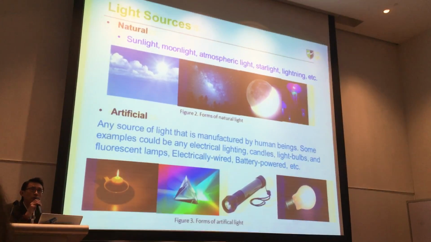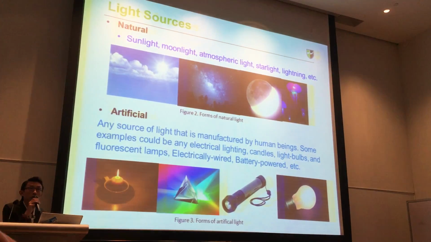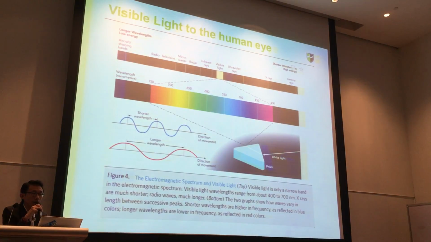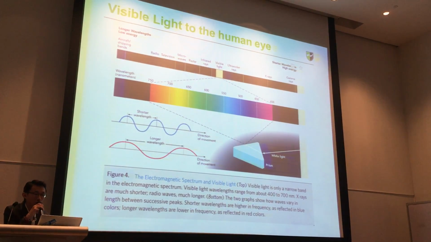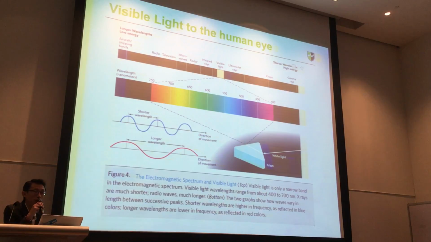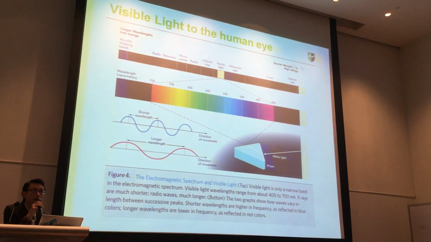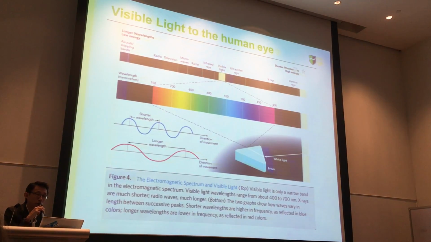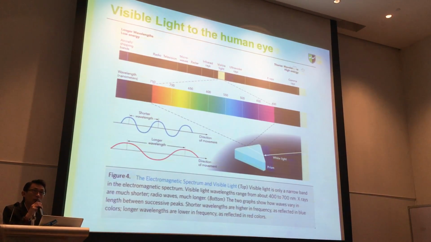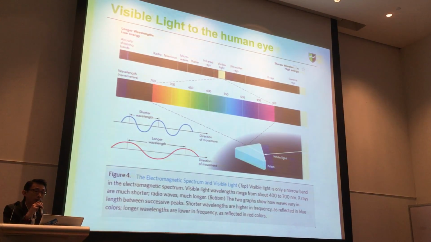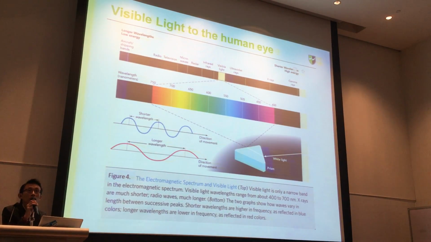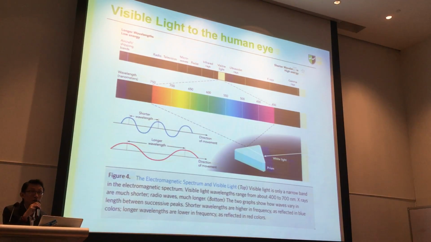Okay, 2 different sources, artificial versus natural. You should be able to name some of them by now, I hope. And yeah, this one is particularly important. Okay, the wavelength, you got the shorter wavelength versus the longer wavelength. Always remember that the shorter wavelength tends towards the blue in color. The longer wavelength tends towards the red. The spectrum is between 700 to 400 nanometers. If anything falls out of it, yeah, you guys know the answer, yeah?